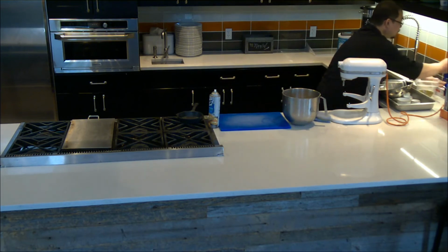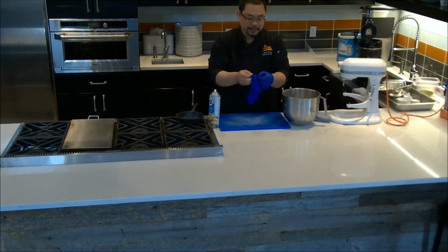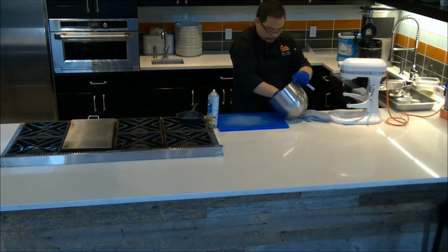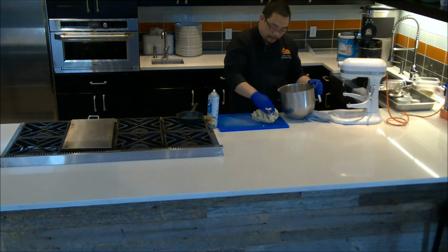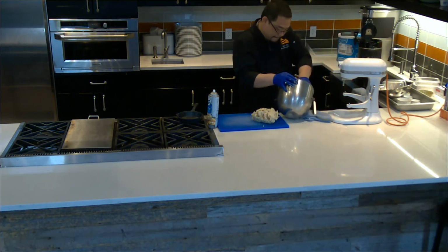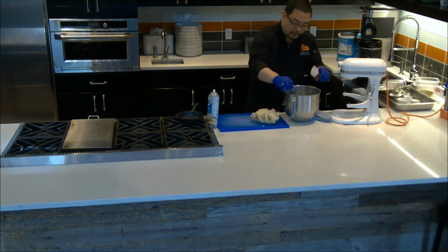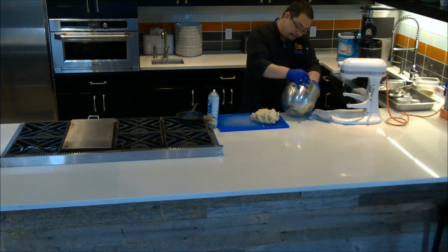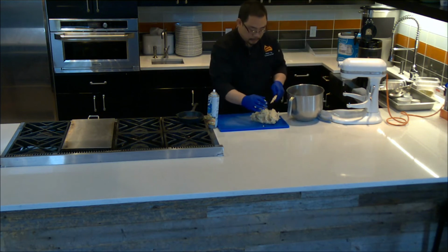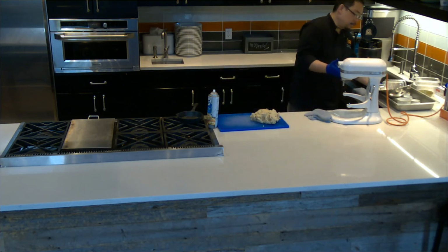Alright, I'm going to put gloves on. You don't have to do that at home, but I'm going to go ahead and put gloves on just because it gets a little messy. I'm going to plop that right in there. You want to get every little bit of this. Also, you can actually freeze the cookie dough or refrigerate it. You can refrigerate it before cooking it, about 3 to 4 days. Wrap tightly, refrigerated. If you don't use it within 4 or 5 days, then you can throw it in the freezer.